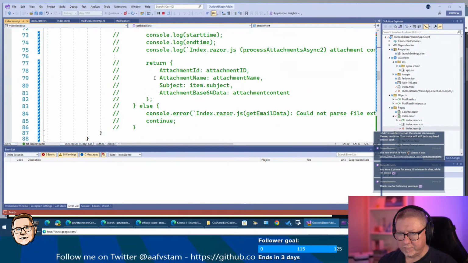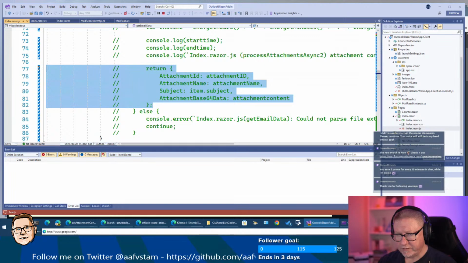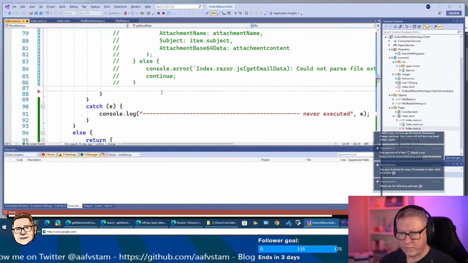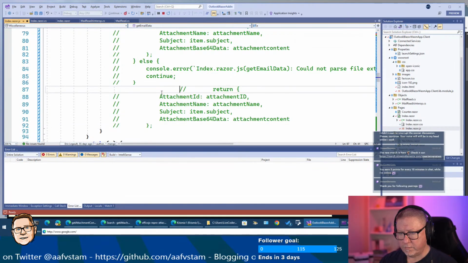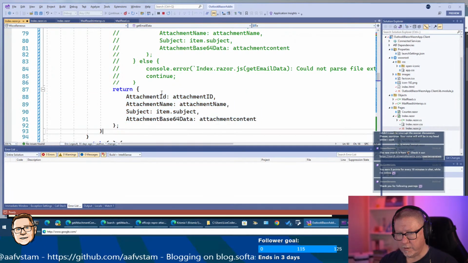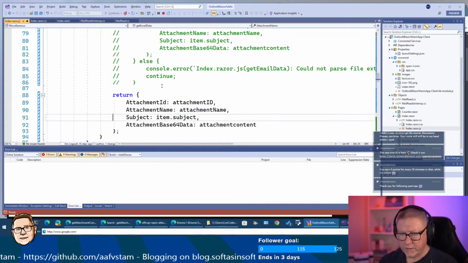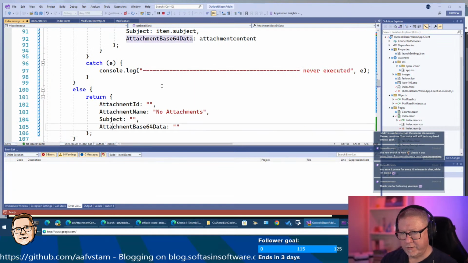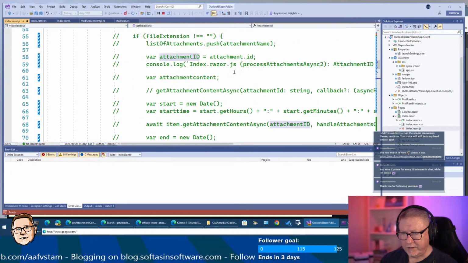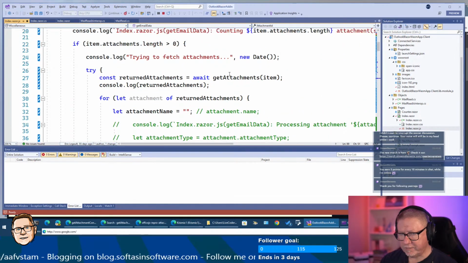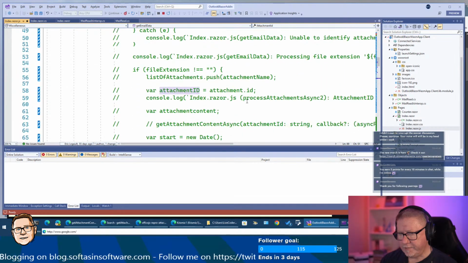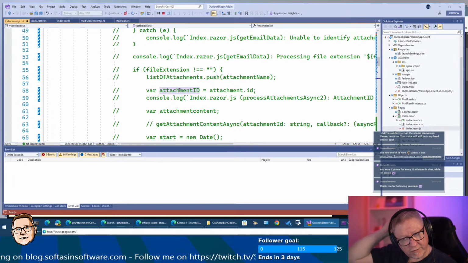So the first item, let's return something there. Just get over one item, return something there. The attachment ID, I think we do have the attachment ID already, is it? And it's also collected here.